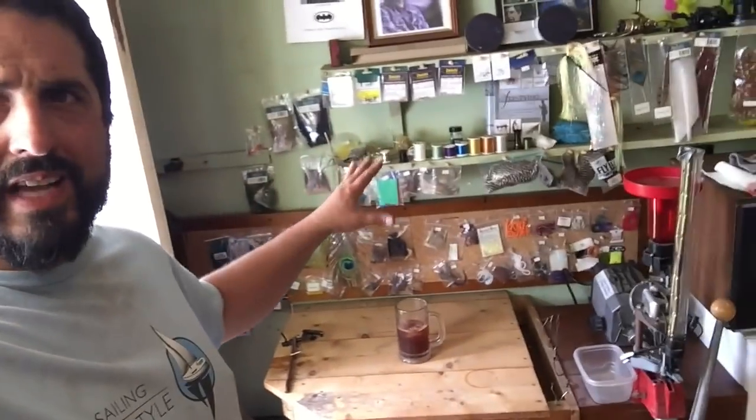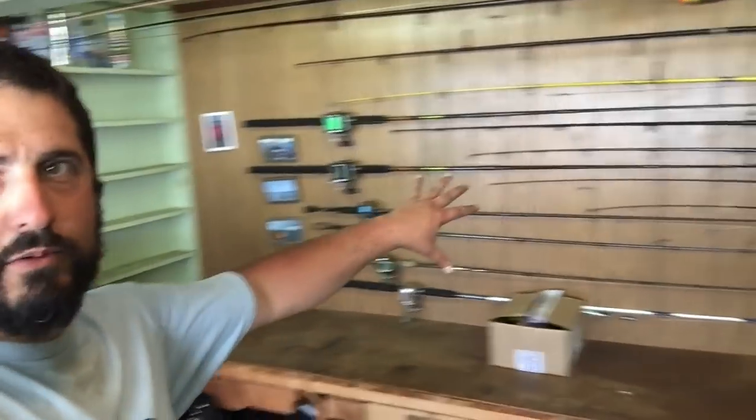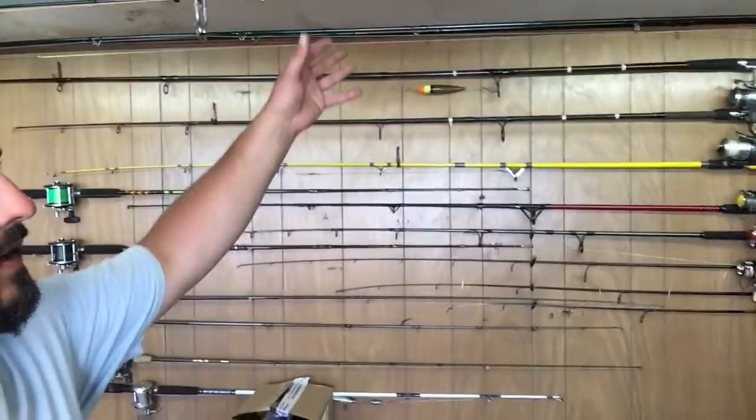Man, I am pooped. I just spent all day cleaning this shack. But I think we are at a good ground zero. I kind of left this alone. This is where I tie flies, or at least I used to tie flies. I haven't done that too much anymore. Still got all my fishing rods on the wall. Got my fly rods. I got a lot of fishing rods anyway.